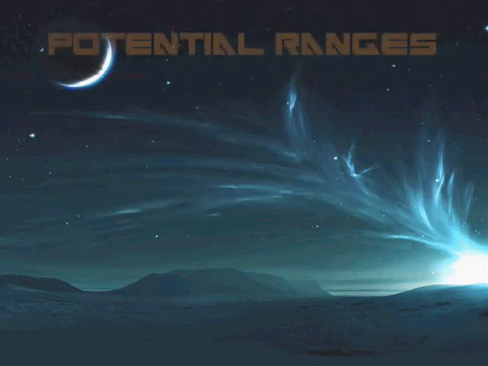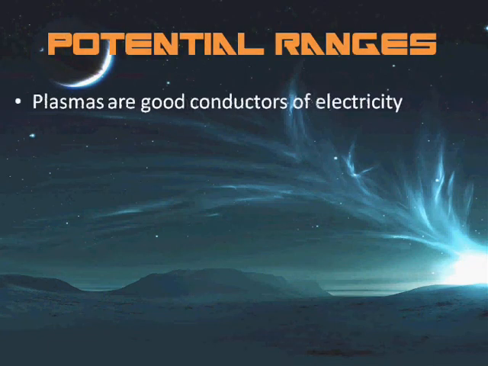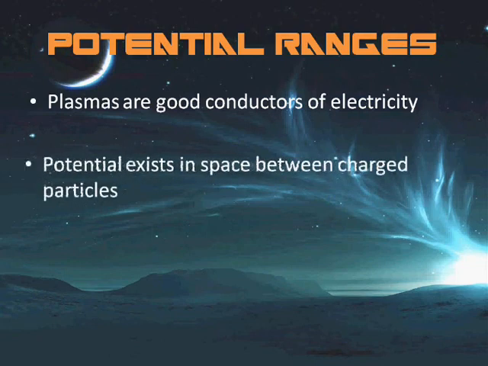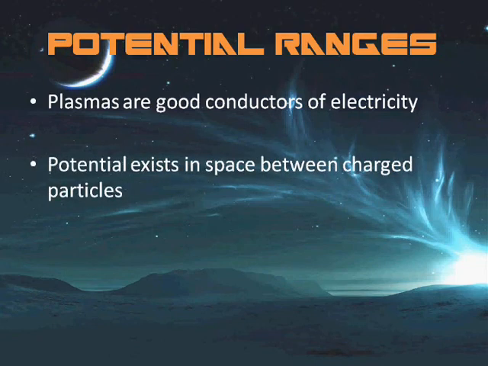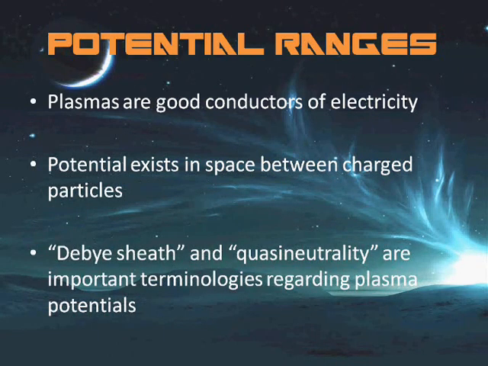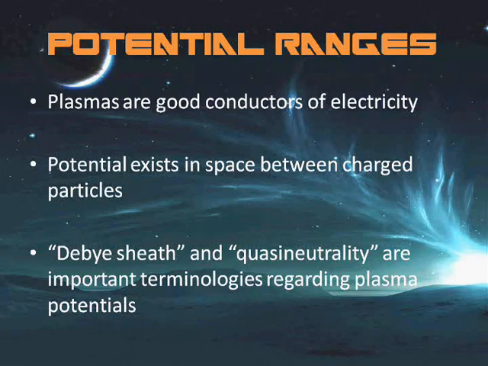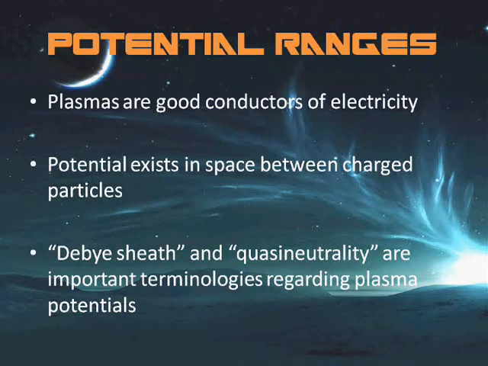Now I am going to give a little detail about the potential ranges of plasma. Plasmas are very good conductors of electricity and thus the electrode potentials play an important role. The potential that exists on average in the space between the charged particles is called the plasma potential or space potential. If an electrode is inserted into a plasma, its potential will generally lie considerably below the plasma potential due to what is termed a Debye sheath. The Debye sheath is a layer in a plasma which has a greater density of positive ions and hence an overall excess positive charge that balances an opposite negative charge on the surface of a material with which it is in contact. The thickness of such a layer is several Debye lengths, a value whose size depends upon various characteristics of plasma such as temperature and density.